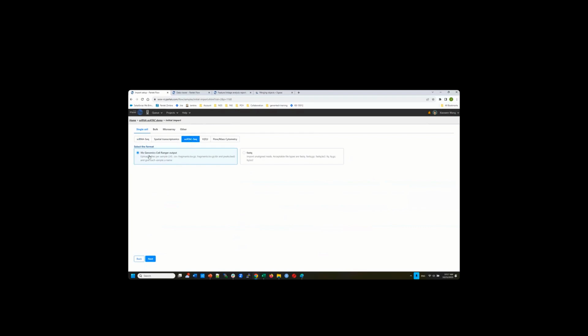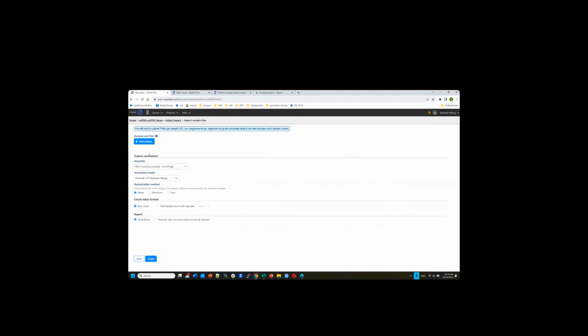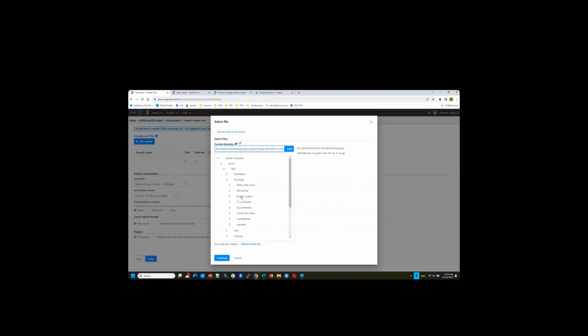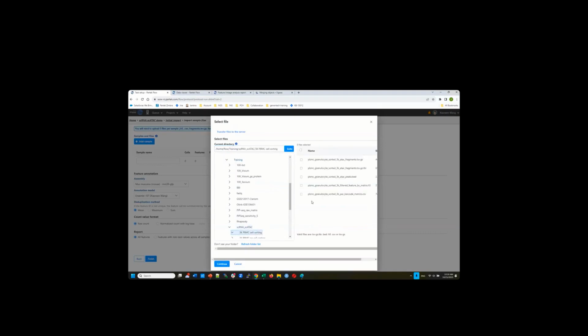We will import the Cell Ranger output, and here again we tell you which 5 files we need. Now we're going to add a sample. Again, we tell you all those file formats. You're going to browse to the files and select the sample.